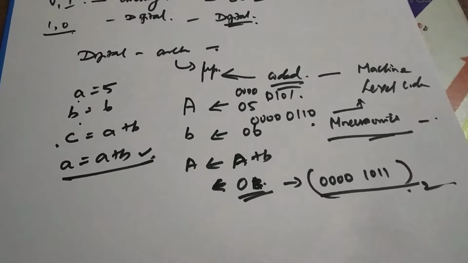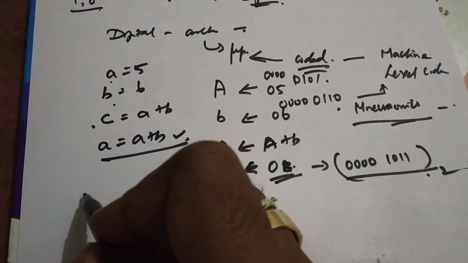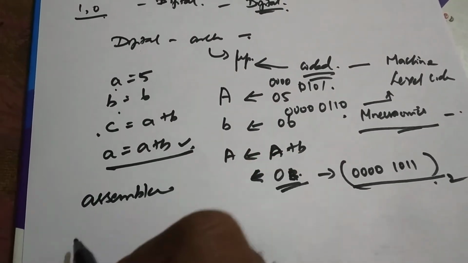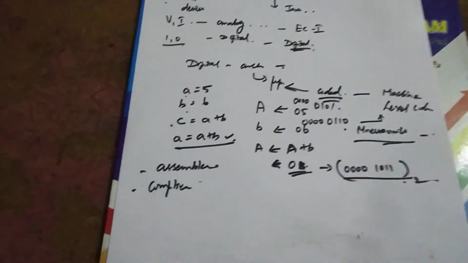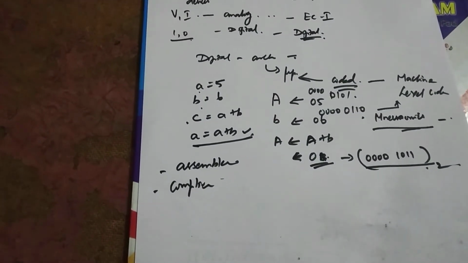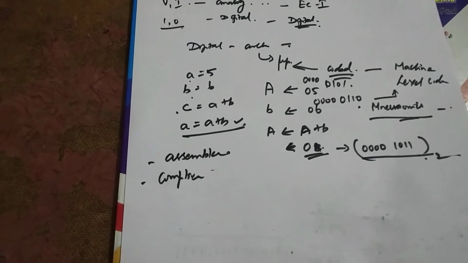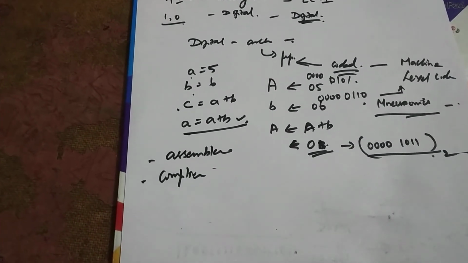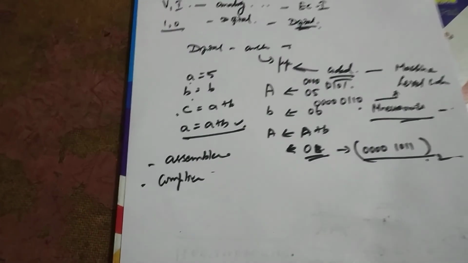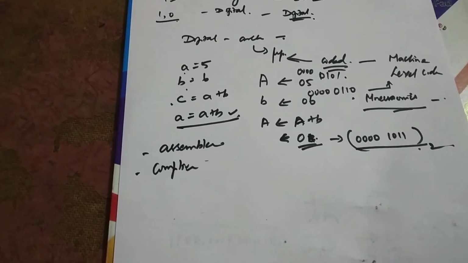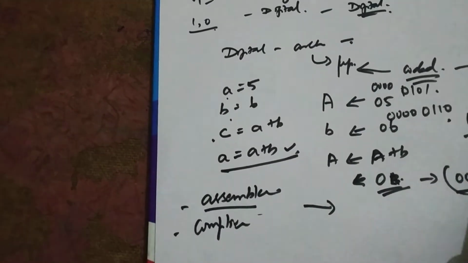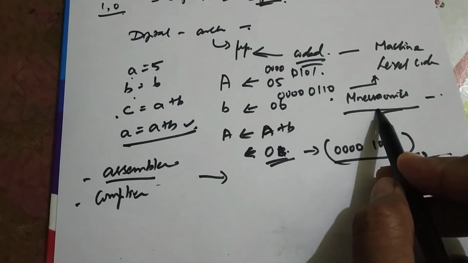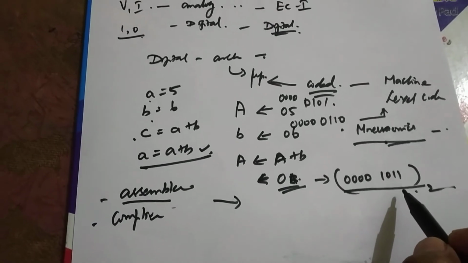And so as days passed by, we went on to invent the compiler and the assembler. Normally first is the assembler, another is the compiler. The motto of the assembler is that the information I give to the machine is understandable for me, and when it goes to the machine, the information needs to be transcoded as 1 and 0 so that it is understandable by the machine. This assembler works by converting mnemonics, that is machine level code, to the 1 and 0, a binary pattern.